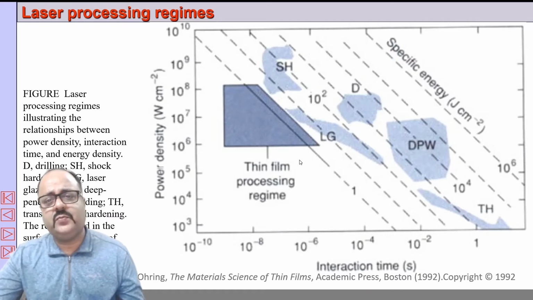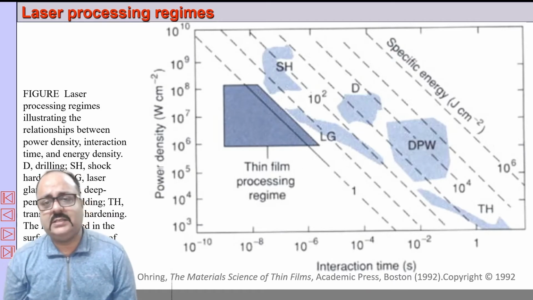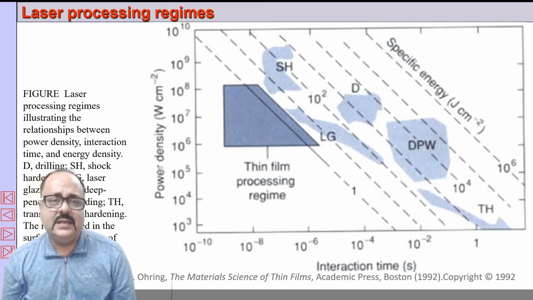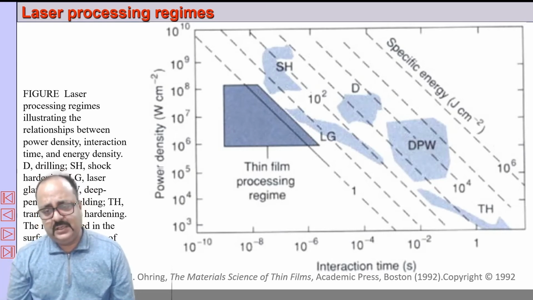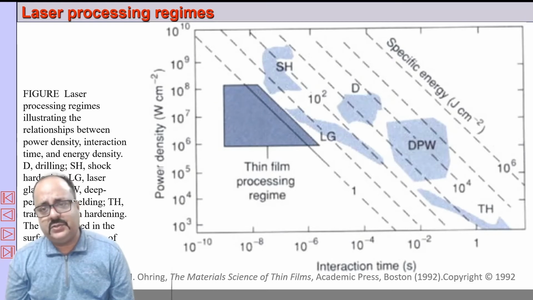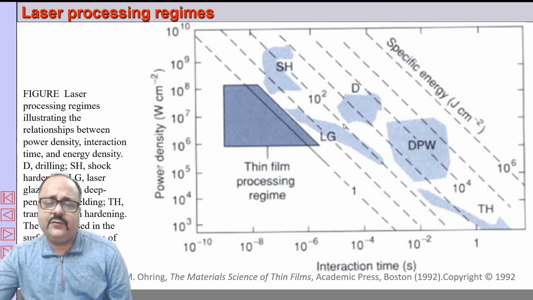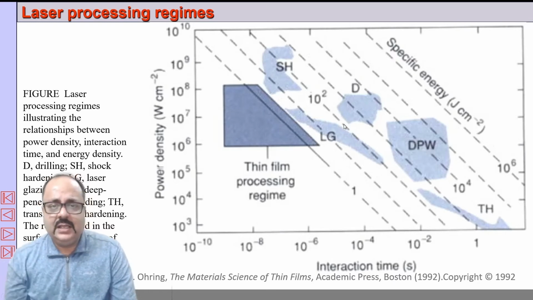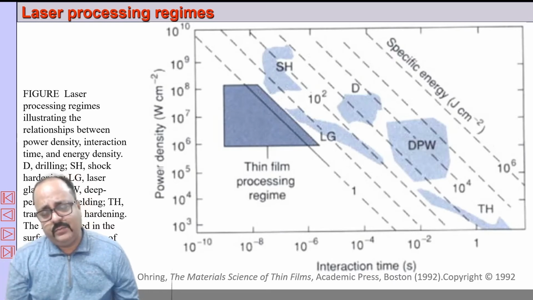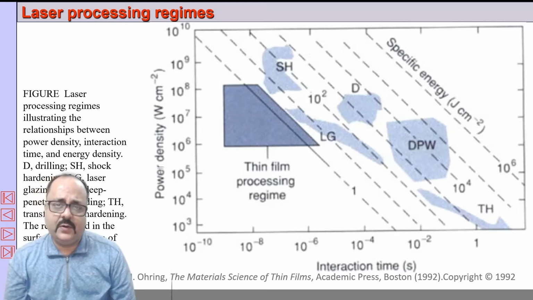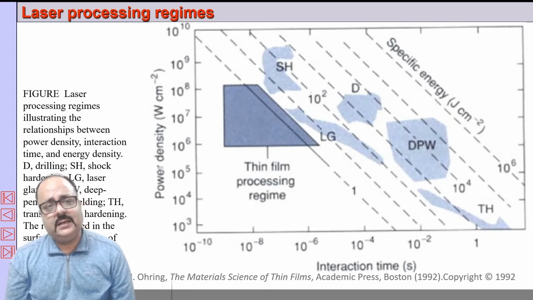Not only that, laser can also be used for metal forming processes. Laser can be used for brazing purposes. So laser has wide application in manufacturing. It can be used as any type of heating source. And laser, of course, is hugely used in 3D metal printing. Basically, 3D powder processing: laser is quite often used in LENS, in SLS, in DMLS. So all these processes use laser. So laser is a very, very widely used technology in manufacturing.